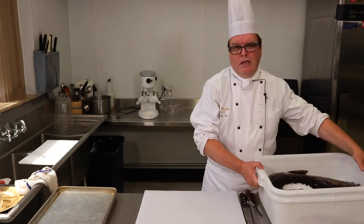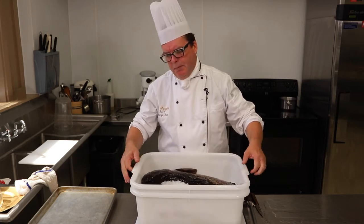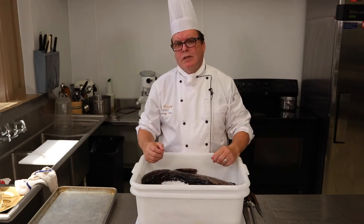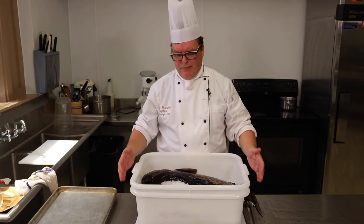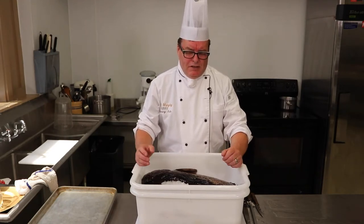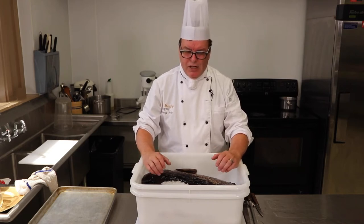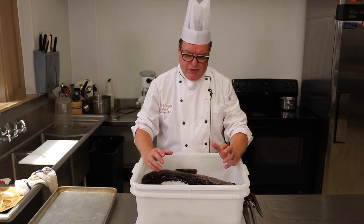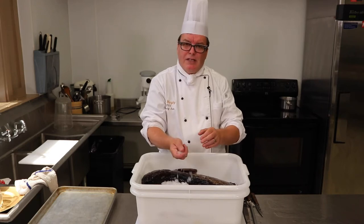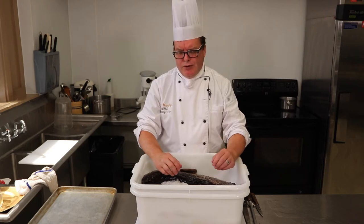So I'm kind of lucky. I've got a container here. One sits inside the other, and the top container has holes in it, so the ice is able to just drain down into the bottom container. You know, the fish is already dead, and we don't want to go and drown it again. So you want to not have it lying in water. You want to look after the fish, and ice is one of the best things to do. This is a crushed ice, nice and small particles. But whatever you have, that's what you want to do. Of course, keep it refrigerated.